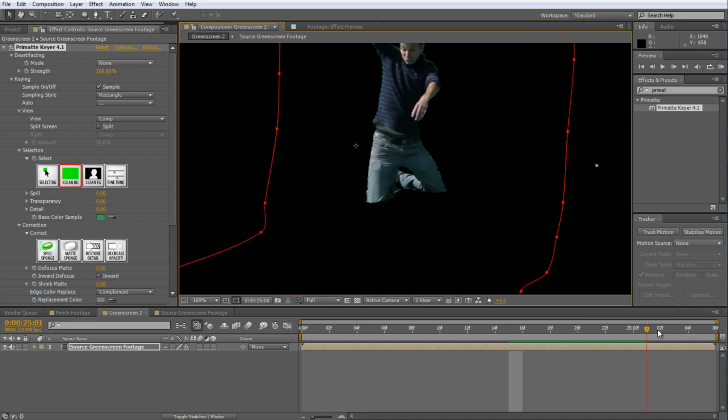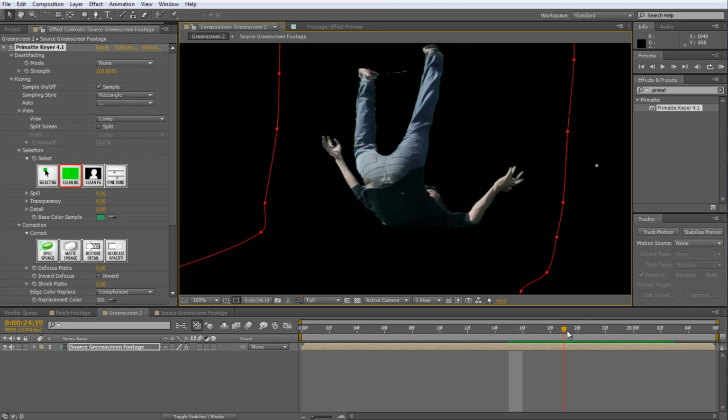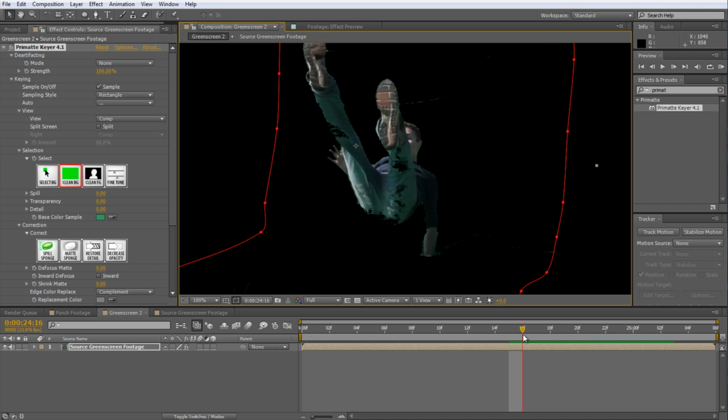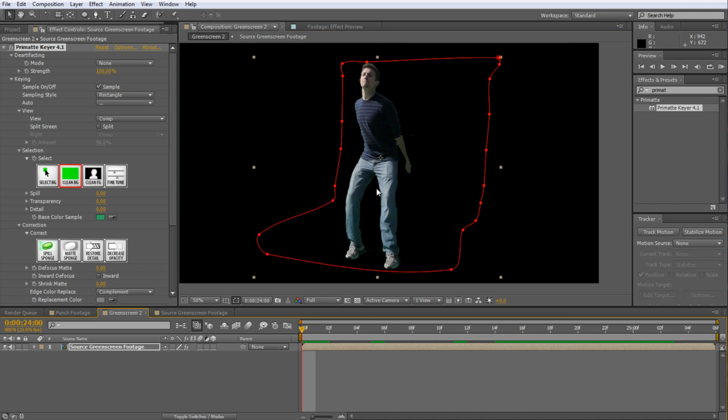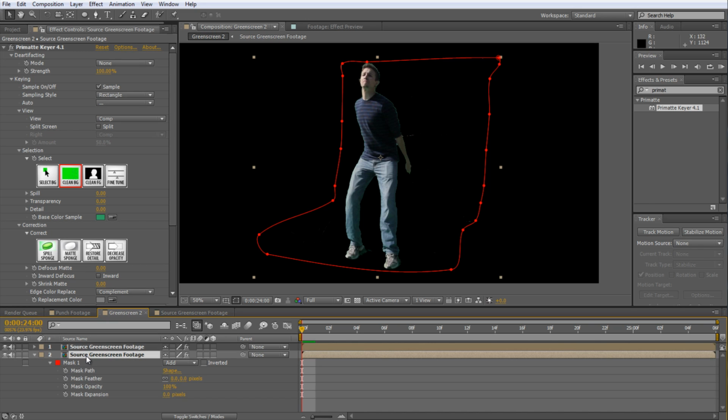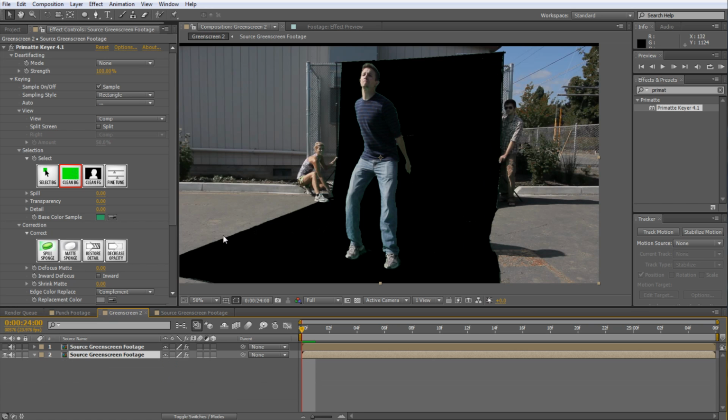So for the most part, it looks decent, other than the fact it looks terrible, but I'll get to that. Okay, so that looks all right. What we'll do is we're gonna duplicate this footage again, Control D, and on this bottom layer here, if we go ahead and hit our mask, let's go ahead and disable our top footage real quick. Let's delete this mask. So now we're gonna get everything else back into it.